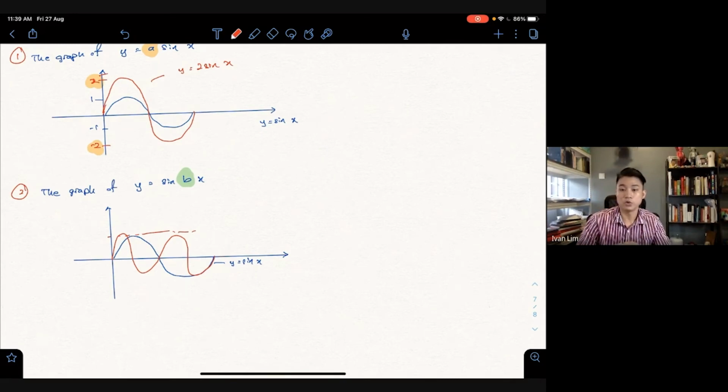This is something that you all need to know. In the exam, they will test you, like they say, go and sketch y equals sine 3x. Sometimes it might be the other way also. They give you the graph, then ask you to determine the value. Clear? This one, the second one. So if I put my value inside the angle, how would it affect it? If it's 2, I will have 2 cycles within 360 degrees. If I have 3x, my period will be 120 degrees. That means one whole cycle will be 120 degrees, and I will be able to fit 3 cycles.